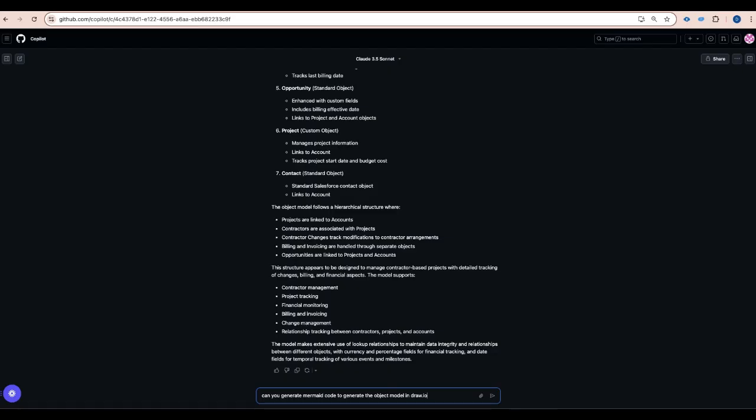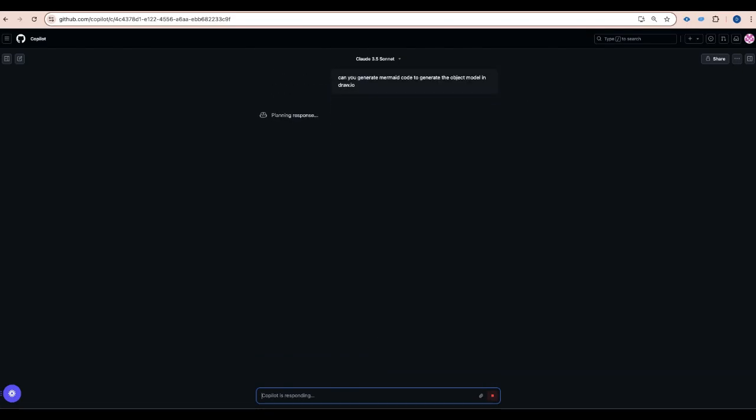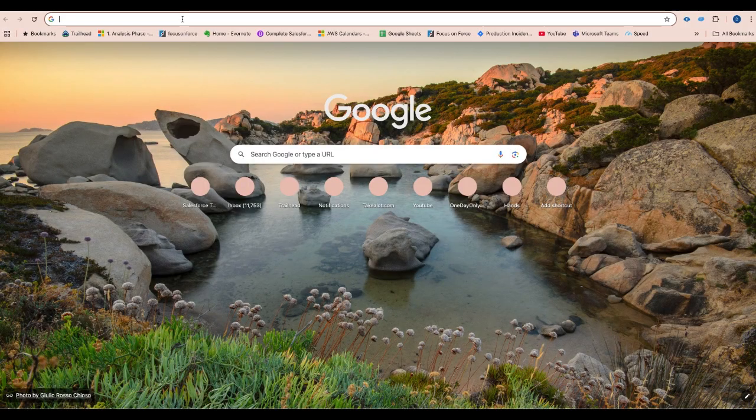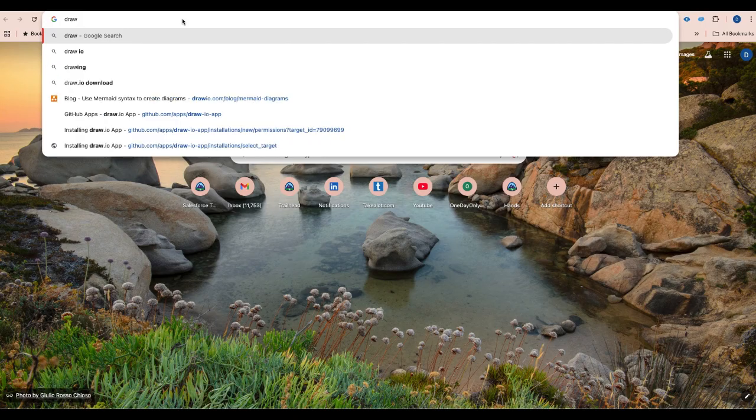If you don't know what Mermaid code is, it's something you can use in an application like Draw.io, or even Lucidchart. So I'm going to go here and say draw.io.